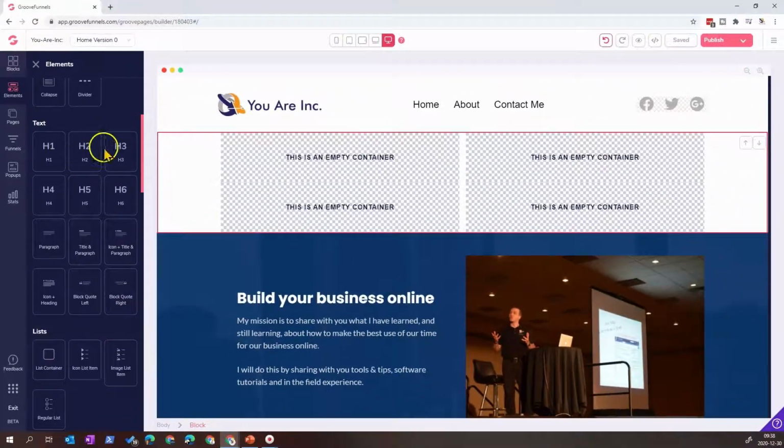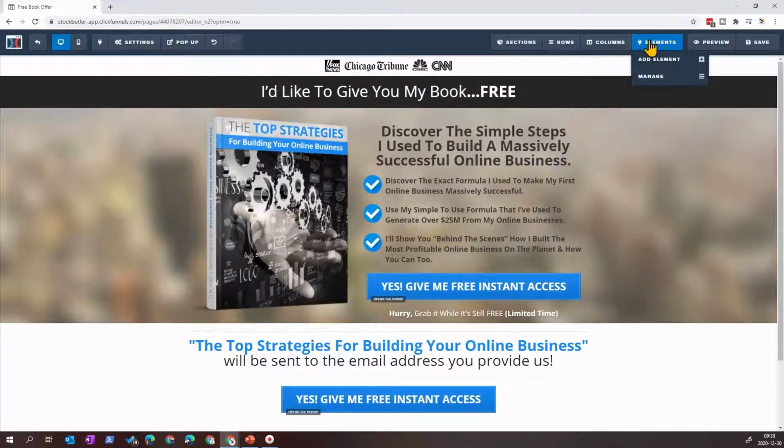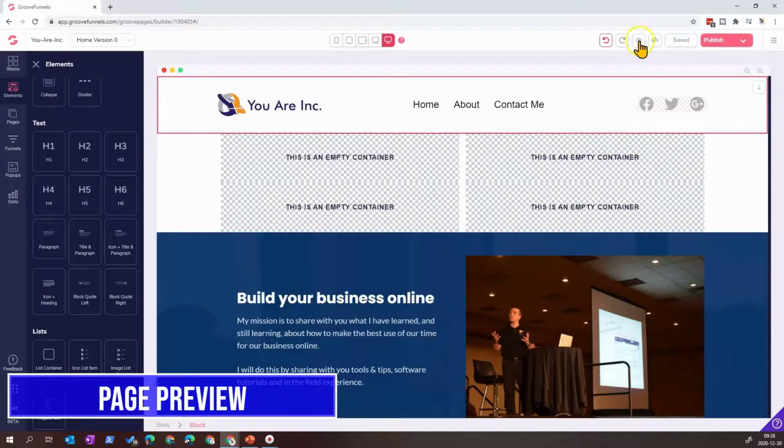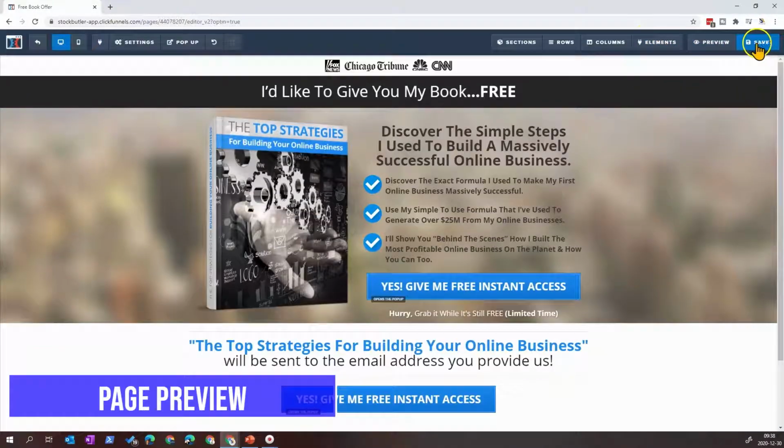So all the elements, not exactly all the same, but we have the same concept of element. And preview, which is the same as the eye here to see your page, and save.